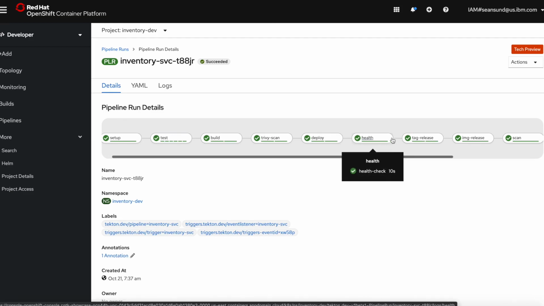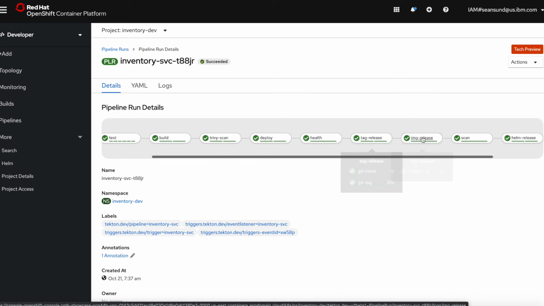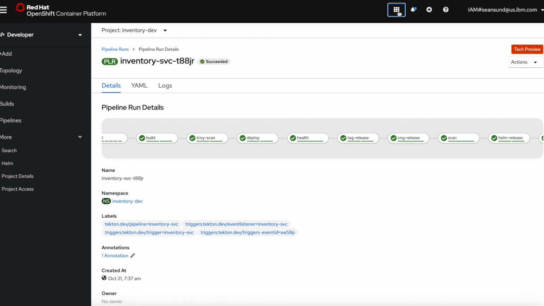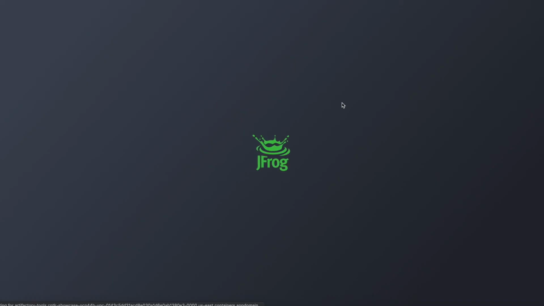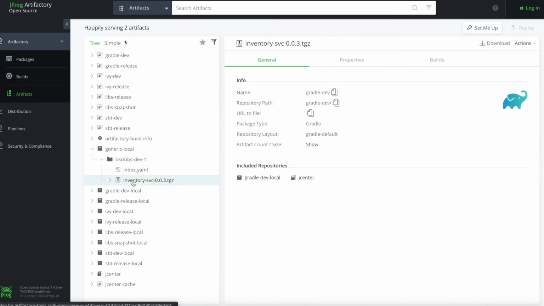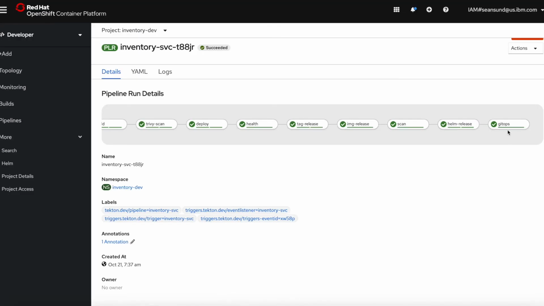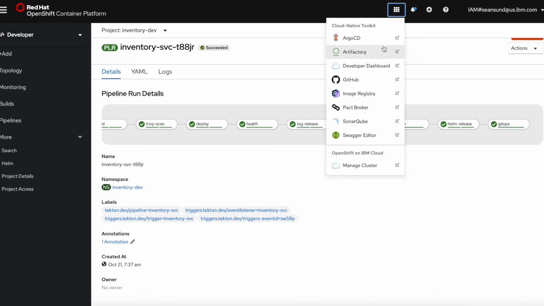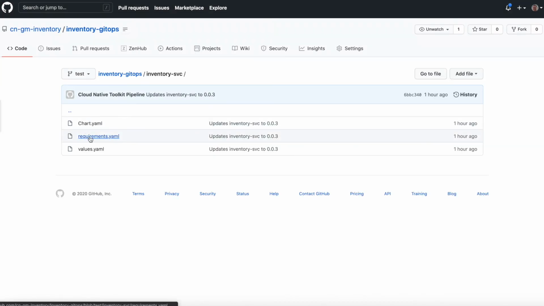When all of the checks have passed, the artifacts are tagged and delivered into the appropriate repositories so they can be promoted into upstream environments. The container image is pushed into the image registry. And the Helm chart and other artifacts are pushed to the artifact management tool, in this case, Artifactory. The last step of the pipeline updates a Git repository that has been created to store the deployment configuration for the application. The developers can explore the configuration that has been added to the GitOps repository by this pipeline.